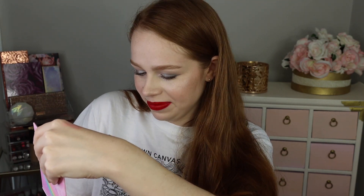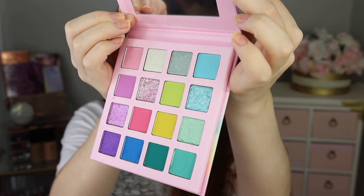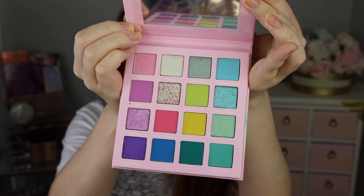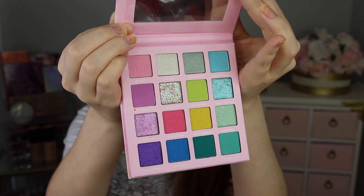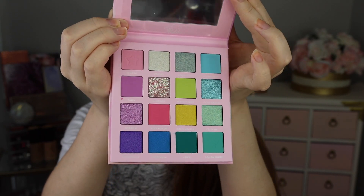The last thing I see in the box is an eyeshadow palette — this is the Bee Bella Cosmetics Life in Pastel Palette. It retails for $12.00. Is this going to be like a super pretty pastel palette? Oh, that's really cute — all the vibes. So it is really cute, I'll show you guys. Very pretty. But you know I'm not a pressed glitter kind of girl. I don't use palettes that have pressed glitters. The pressed glitter in here looks gorgeous, but it's just not something I want to put on my eyes personally. It does look like a really cute palette.